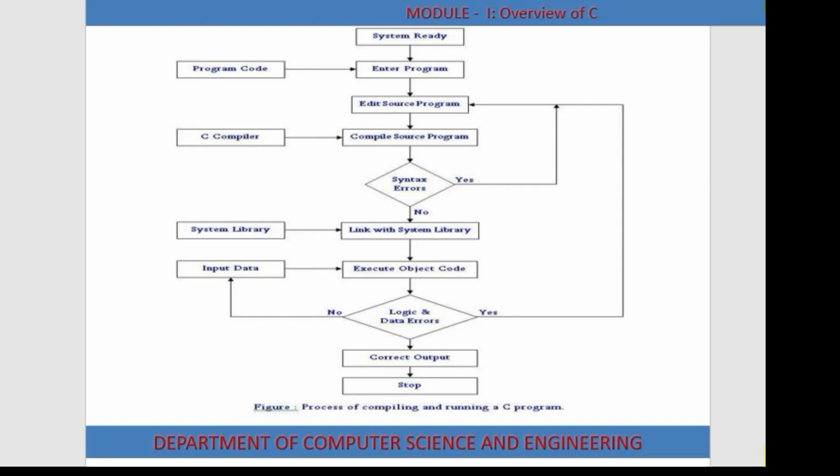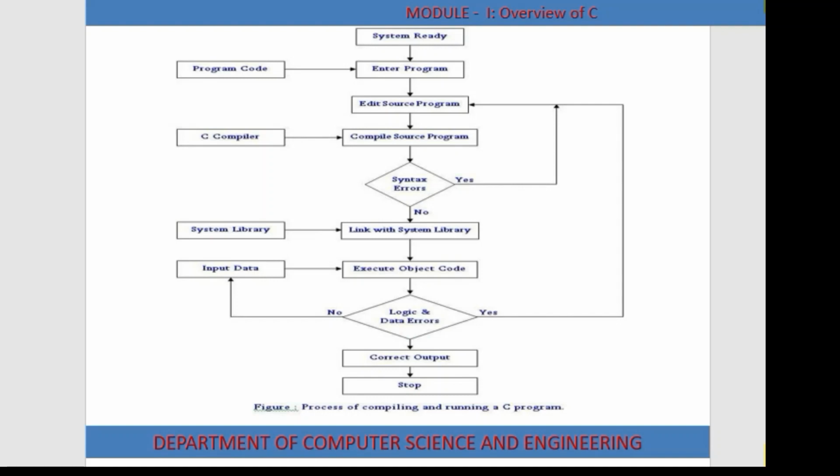Step 3, linking the program. During compilation, the compiler will check for errors. If the compiler finds any error, then it will report it. The user has to re-edit the C program. After re-editing the program, the compiler again checks for any error. If the program is error-free, then the program is linked with appropriate libraries. The program is linked with included header files also. So the program is linked with other libraries and this process is executed by the linker. That is, the linker combines both the object code and the specified header file code and generates an executable file with .exe extension.